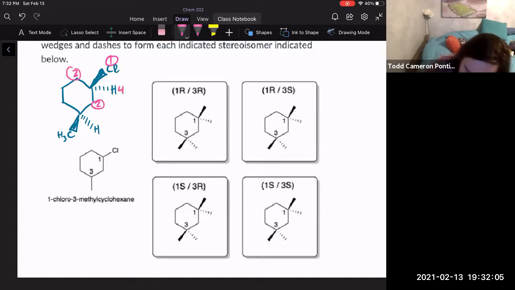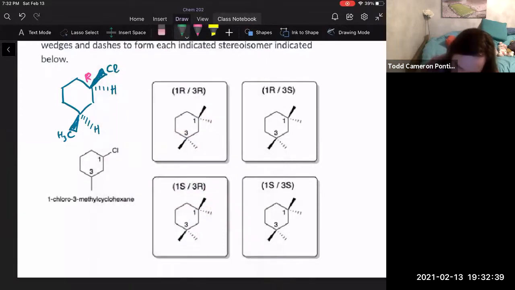And again, by putting the hydrogen in the back, well, we know hydrogen is 4. Now then, I'm going to see what this is, and I'm going to then base my answers off of this. So 1, 2, 3 goes around like this. Goes around. So this is R. Great. Okay. And now I'm going to do the other one. So the way this is drawn, this is R.